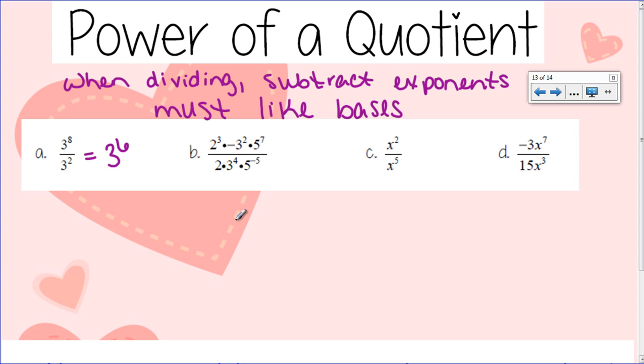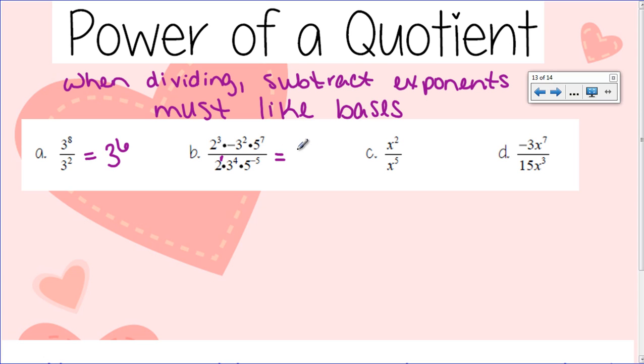Now part B here has got multiplication going on with division, but remember, if I don't have like bases, I can't use any of these rules. And so I can't do this 2 to the 3rd times this negative 3 to the 2nd because their bases are different. I got a 2 and a negative 3. I can, however, divide like bases. Remember, if you don't see an exponent on a number, there's that 1 there that you do not see, and so that's going to help when you're subtracting. So I'm going to do 2's with 2's, 3's with 3's, and 5's with 5's. And I know that this has a negative in front of it. The base is still a 3. This just has a negative, and so it will become negative when I divide it out.